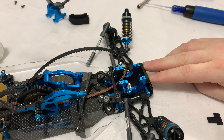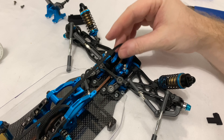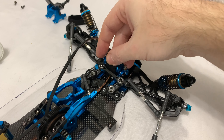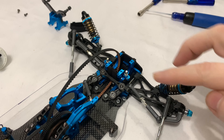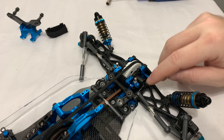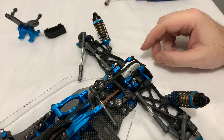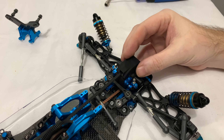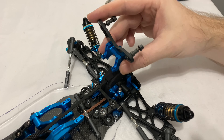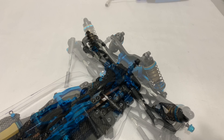Okay, so that's everything off, and we can see into the front diff now. This is the first part — it's got holes at the front, so it denotes it's going to go that way around. So I guess we just have to pull the diff out and sit this in first. That's a really nice snug fit — it just pushes in between the alloy, and then two screws at the front. You can see the belt goes in there, and then you have this little cover that just slides down into there, sealing that hole.